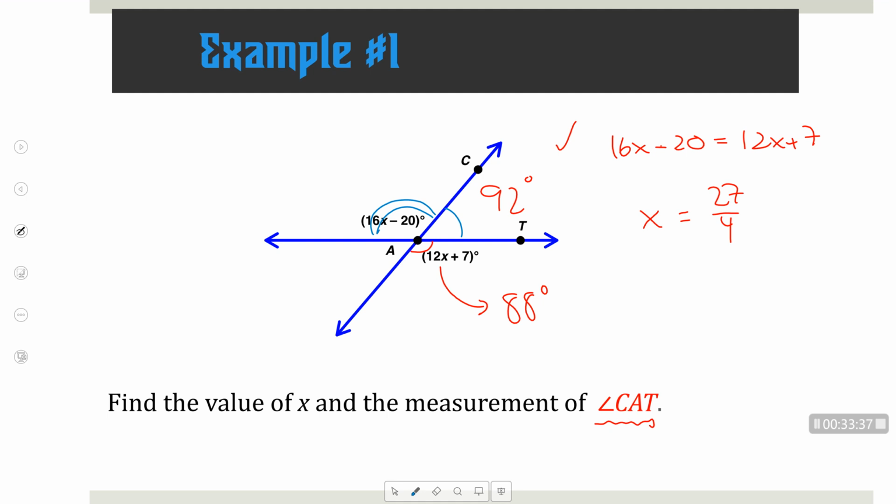Does anybody see any problems with any of those answers? Brian? Angle CAT is 92 degrees, but I see the angle looks like it's acute. And I wasn't sure. Yeah, that caused some discrepancy amongst many groups. How do we handle that? Well, one of two things happened: I screwed up, or you screwed up. I screwed up, correct. The picture's drawn wrong. So in the future, do you trust the numbers or do you trust the picture? Always trust the numbers. All these calculations are perfect. My diagram is incorrect. Maybe I drew it wrong purposely, or not. Let's move on.